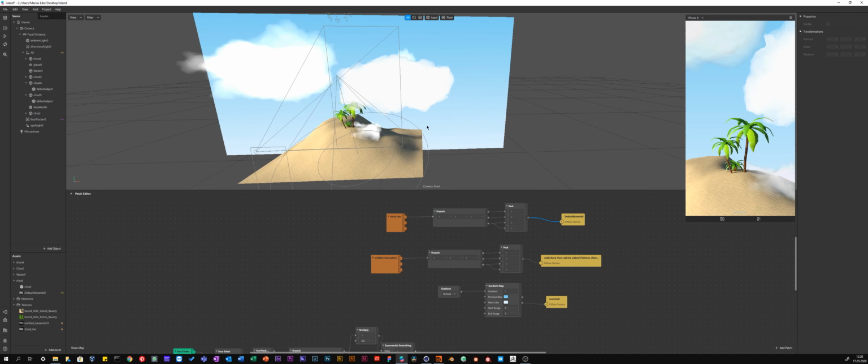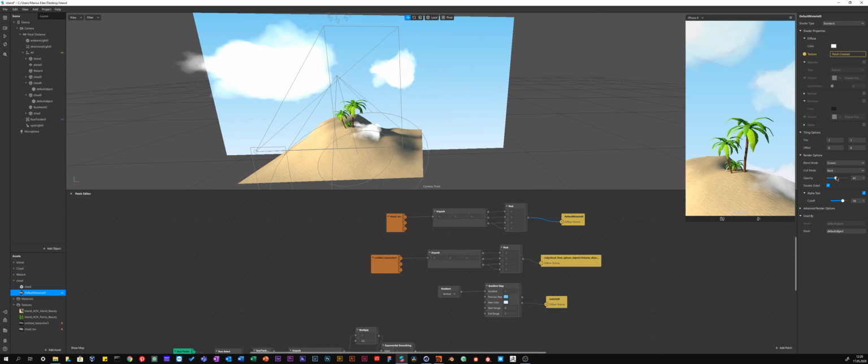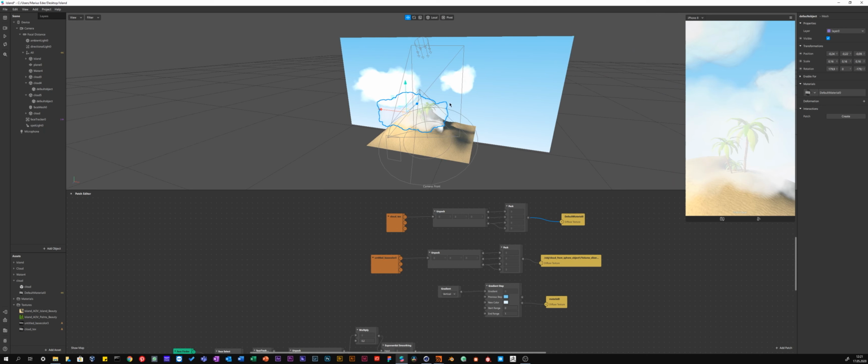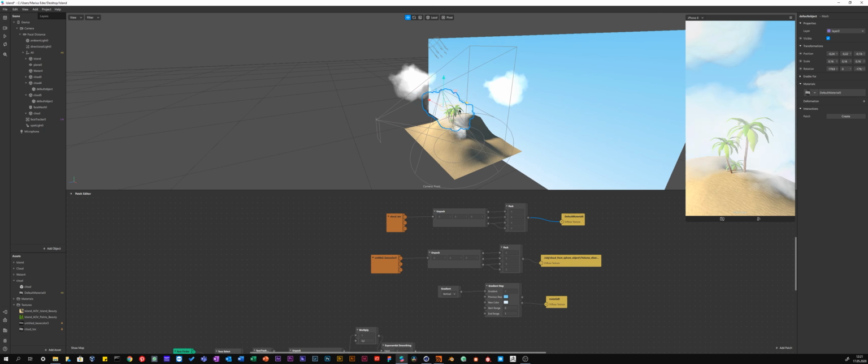Delete our fog. For some reason, that's not really what I want. Maybe dial back the cutoff. Ah, yeah. Now it's getting better. And as you can see, we have this little fluffy cloud. Yeah, just place it where you want it. And as you can see, this really looks super nice.